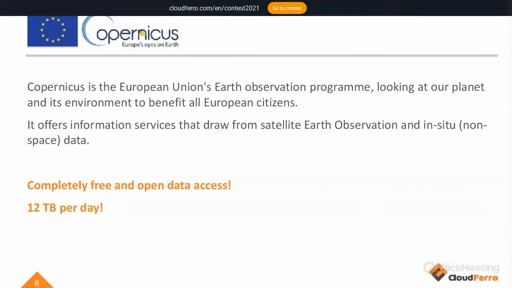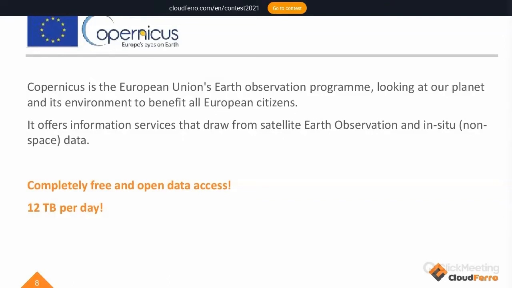It offers different services, different data, so both satellite data and also in situ data, so not space data. So let's say some field measurements. And thanks to the Copernicus program, all of the data sets which are acquired are completely open and completely free for all of us. So we can make a great use of the data.